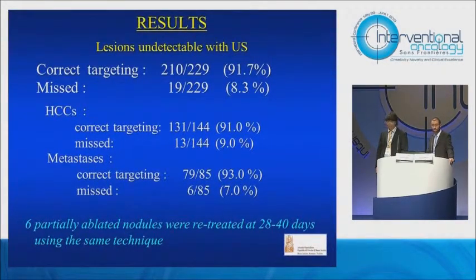I would like to underline, among this patient group, the subgroup of patients with completely undetectable lesions at ultrasound, and I would like to show you this data: more than 90% correct targeting in patients in which the lesion was not detectable at ultrasound. And probably this data alone is enough to demonstrate how useful this kind of technology can be. You can see all the other data on this slide, but I'd like you to focus particularly on this one.